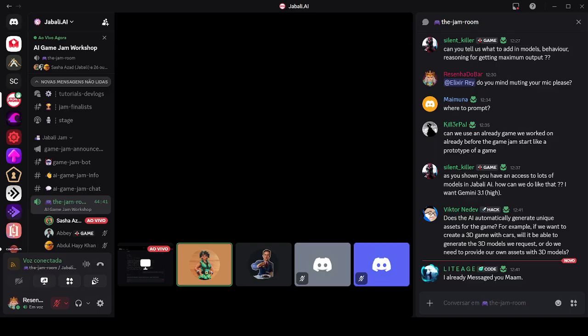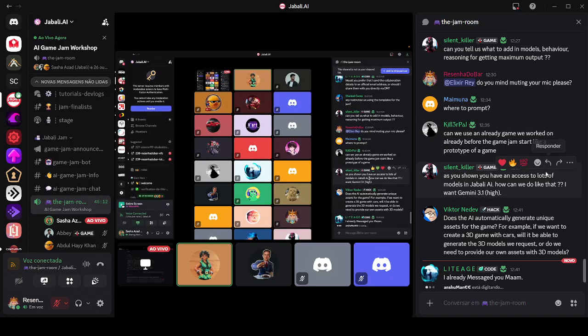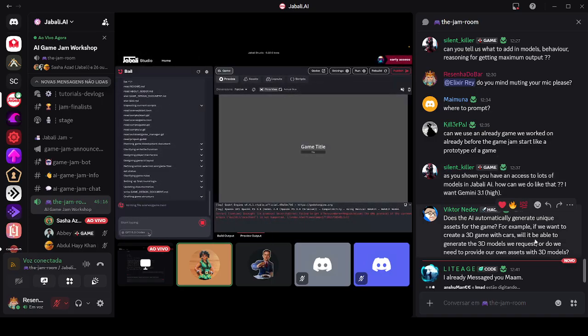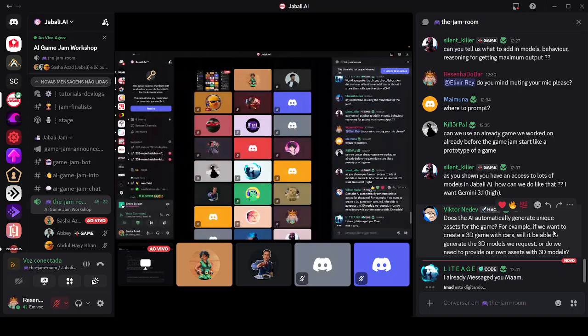As you have shown, you have access to a lot of models. How can we do that? I don't understand. All the models that I have access to, you have access to. So anything that you see here, you have access to. Does the AI generate unique assets for the game? Yes, it absolutely generates unique assets for the game.